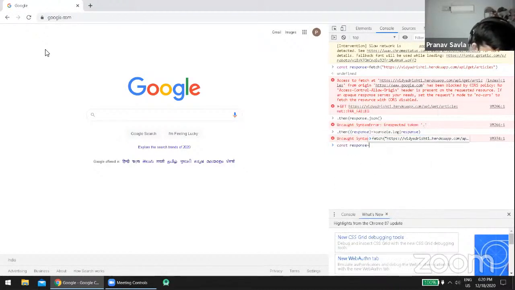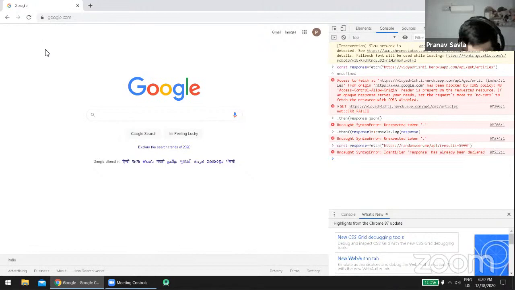Const response equals fetch. There's another URL, https://randomuser.me/API with results equals 5,000, which will basically get 5,000 random users.